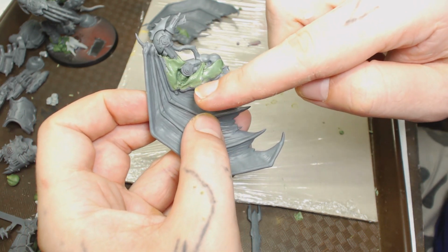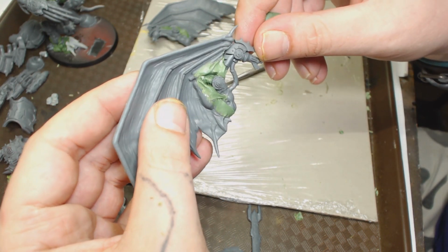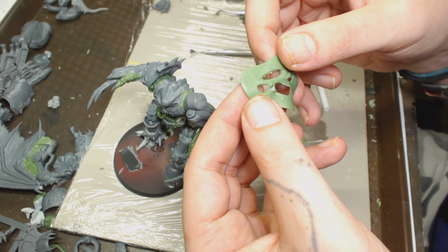Just overlaying bits of green stuff there and stretching the flesh as you would do with green stuff, allowing some of those mechanical bits to show through. Obviously at this stage this wing's not done, it's going to need much more detail.